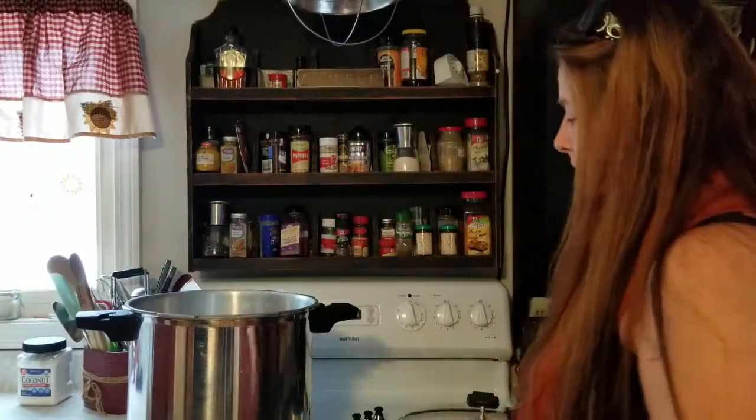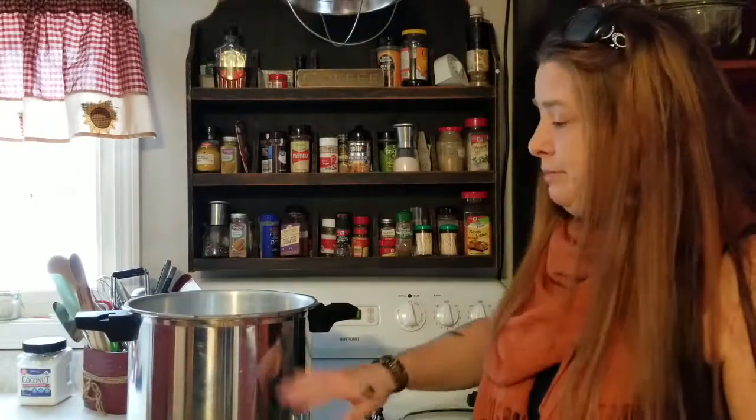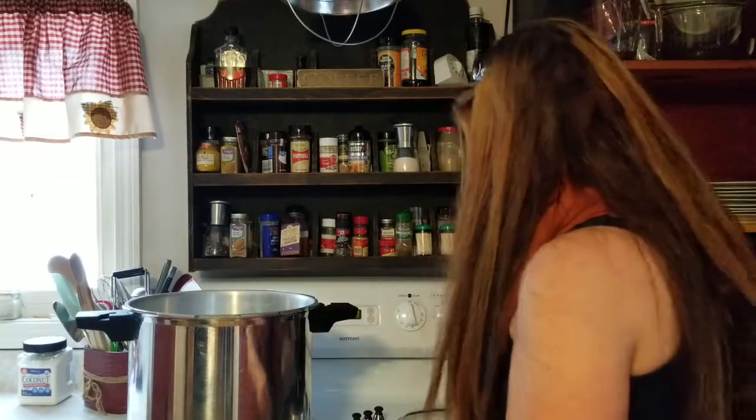But that is it. It's really easy to take care of it. You can polish this. I don't polish it. I just make sure it's clean and wash it down, I don't do anything fancy to it. I put it up where none of the kids can get it, and it's not going to get knocked around, in a safe place, so it's not getting damaged.